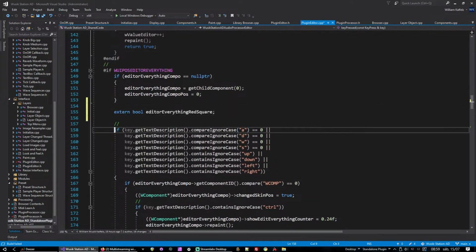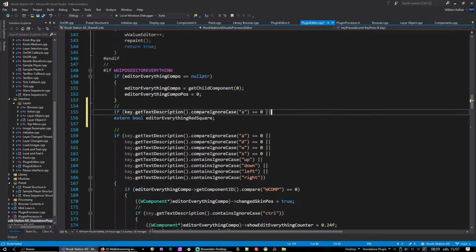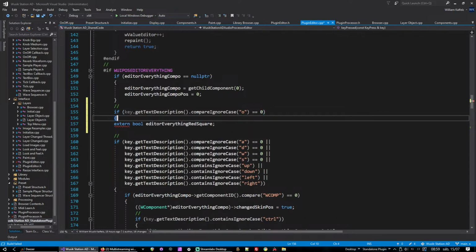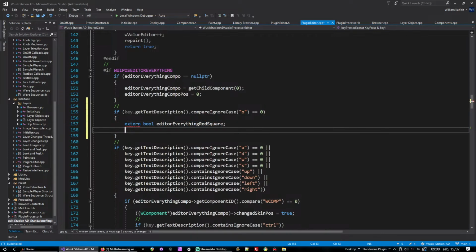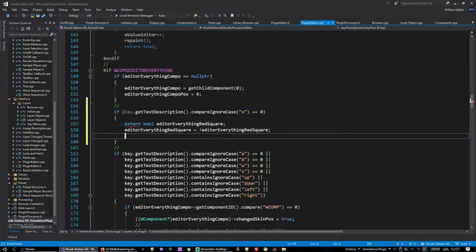Just let me add a shortcut for that. O, which is not going to appear on down. It's just the O letter, it should work. Yeah, that should do it.